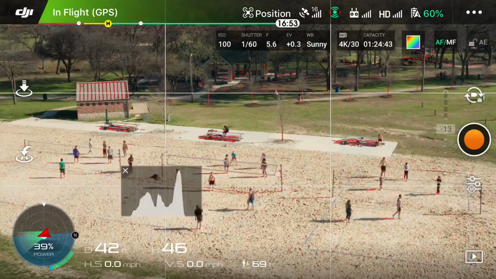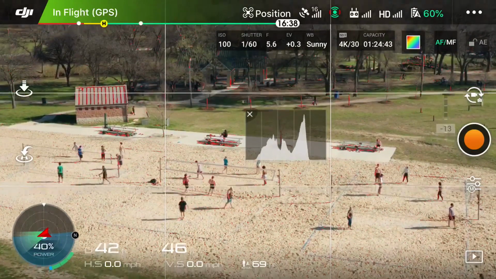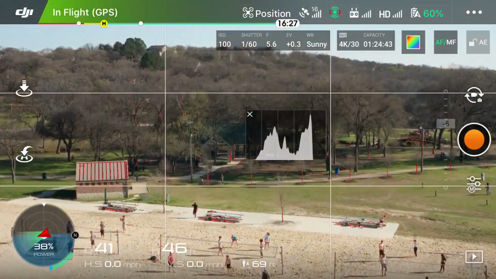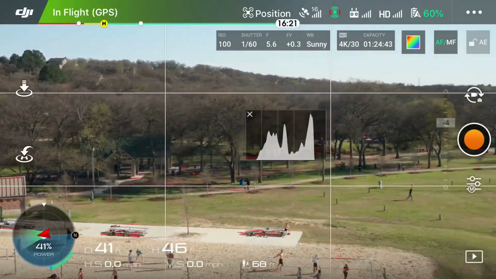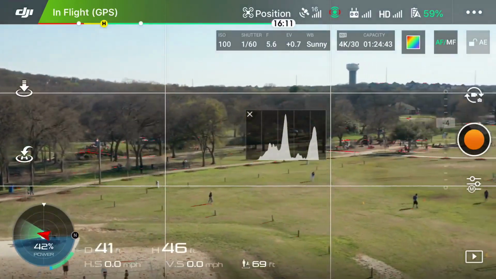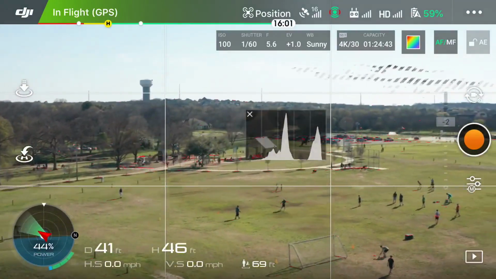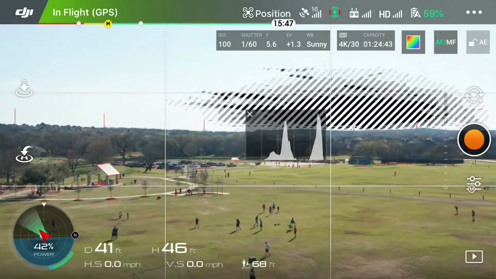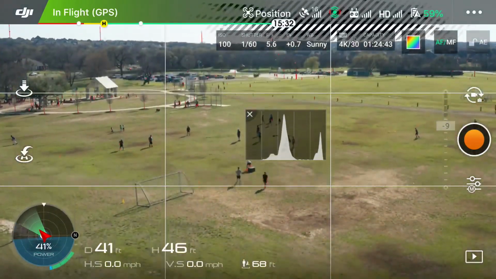And you can see here that this image has a high peak there on the highlight side, and that's mostly because of the bright exposure of the volleyball pit. But watch what's going to happen to that histogram as we tilt up towards the sky. You can see that as we start shifting over towards the sun, you get a huge peak there on the highlight side, specifically because now of the brightly lit sky. And as we get over directly towards the sun, again, you can see that huge peak there, as well as quite a bit in the midtone section for the grass and the trees. And that huge peak on the highlights obviously is not a good thing.